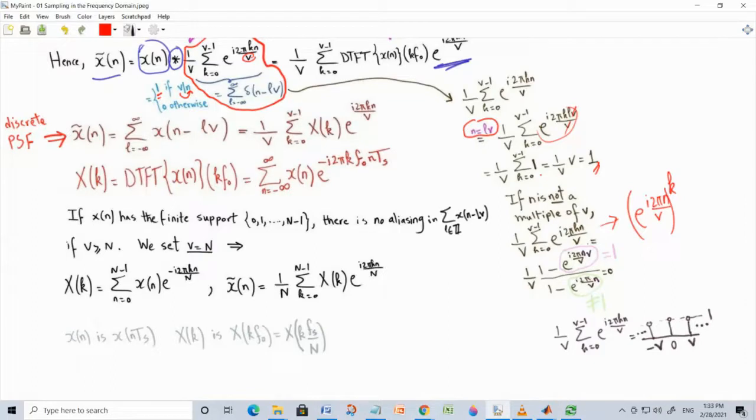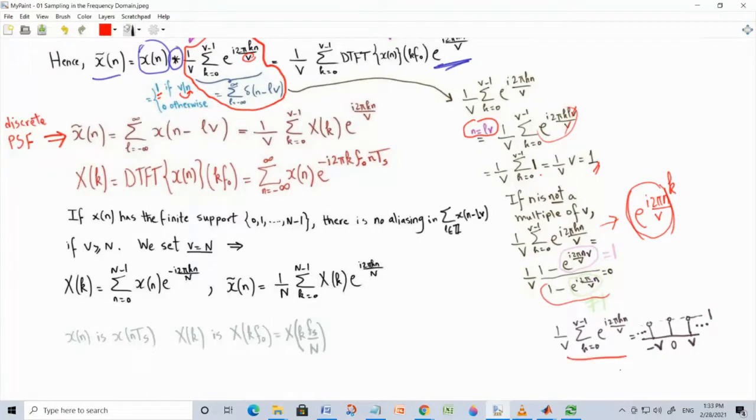Now look at this result. In the numerator, you will have the ratio of the geometric series raised to the power of the number of terms, which is v. So this will lead to e to the i 2 pi n, which is 1, and we have 1 minus 1 in the numerator. In the denominator, we have e to the i 2 pi n over v. Remember that n is not a multiple of v. So this exponential here is not equal to 1, and in the denominator we don't have 0. So we have 0 over a non-zero quantity, which is exactly equal to 0.